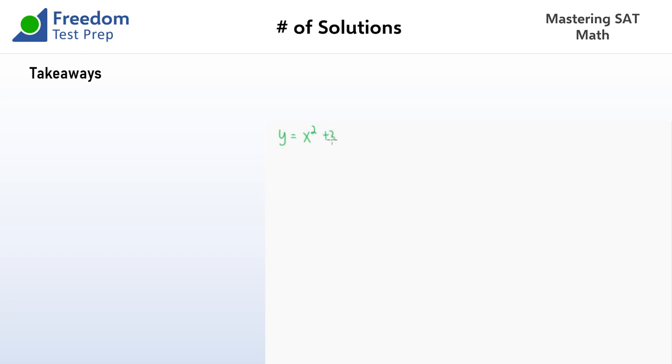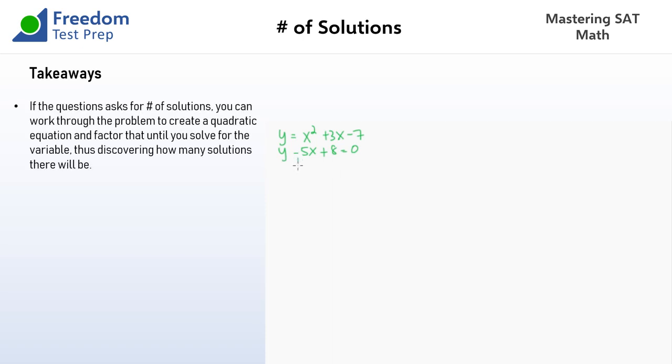Okay, so let's say we've got a couple of equations and they're asking us in the question to solve for the number of solutions. Now, as you can see, the first equation is in quadratic format. So we want to get that second equation in that same format. We want to get it equal to y. So we're simply going to add out the 5x. Those cancel. And then we will subtract out the 8, and we will get y equals 5x minus 8.